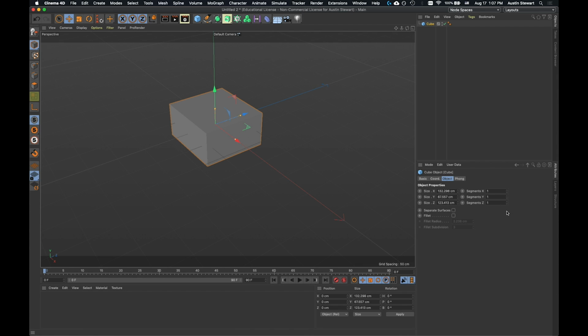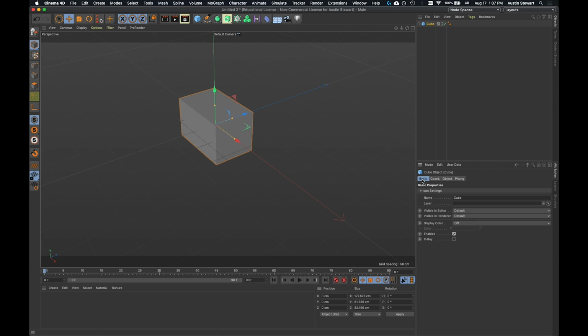So if I click on the object, then the object attributes show up. And you can see that when I've been manipulating these orange dots, my size in either my Y, Z, or X dimension changes. And I believe in the next tutorial, I'm going to get a bit more into manipulating things through here, but I just wanted to show you that that's where your attributes show up. And again, there's several different tabs.